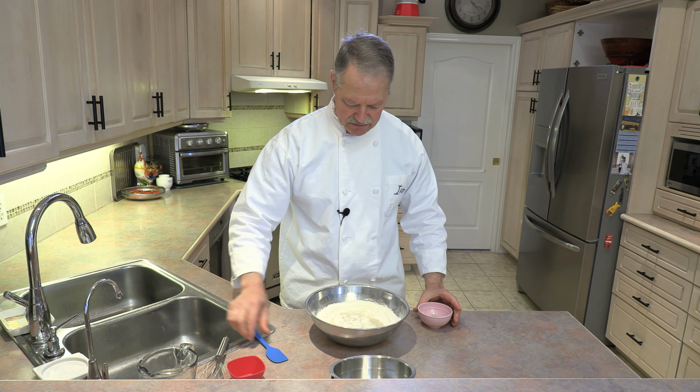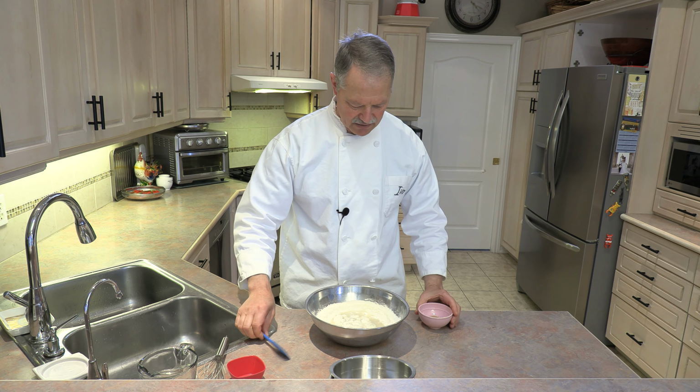Okay, and to that we're going to add our olive oil. As we said, 1 teaspoon per 100 grams of flour, so I have 5 teaspoons of extra virgin olive oil here. Okay, and then, quite simply, all we do, folks, is mix this together. So we're going to mix this together in order to form our dough. So it'll start to come together little by little.